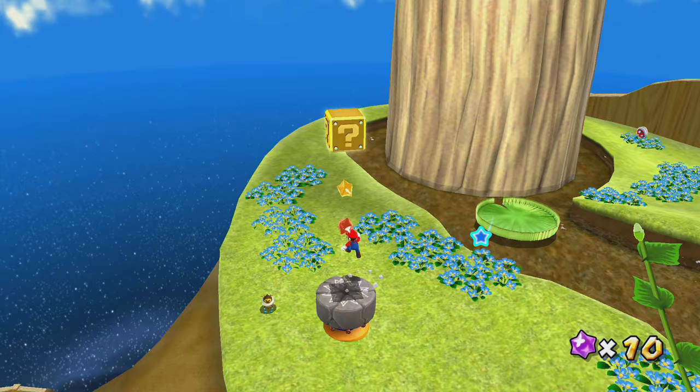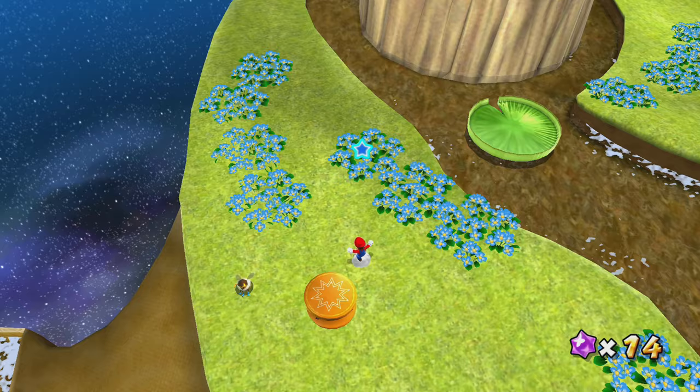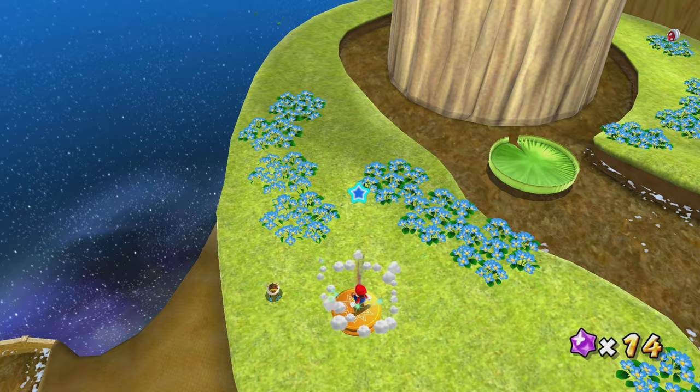Yippee! You know, guys, this game is still really good. Am I supposed to jump at the right time? I don't know if that's the right way to do it. Wait, hold on a second. I think that's the kind of jump he does when you press A at the right time. But the ground pound will send you higher, of course.